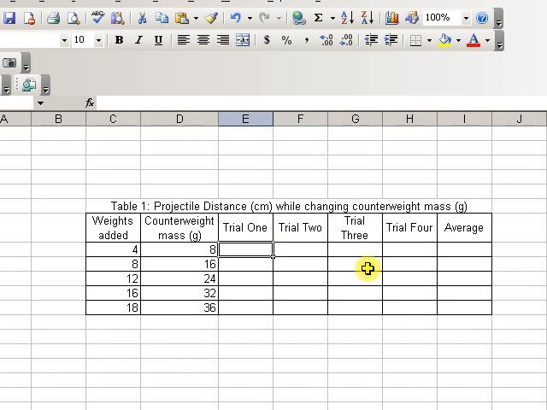So again, I'm just going to fill in the information now based on trial 1, 2, and 3. So I'm just going to type in some random numbers.